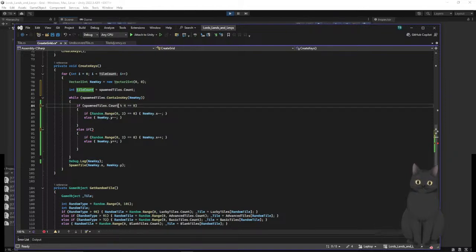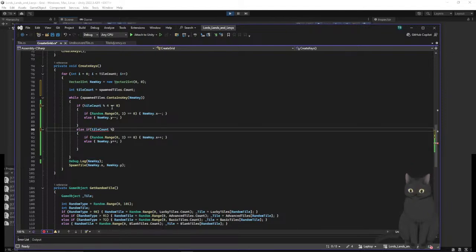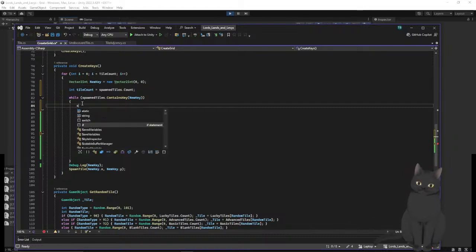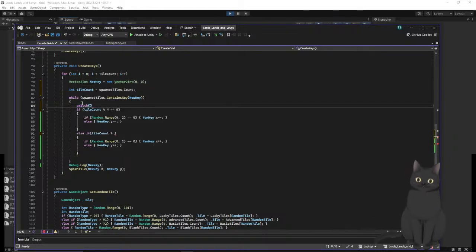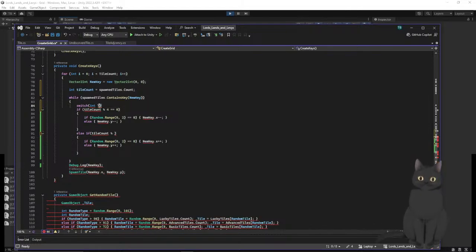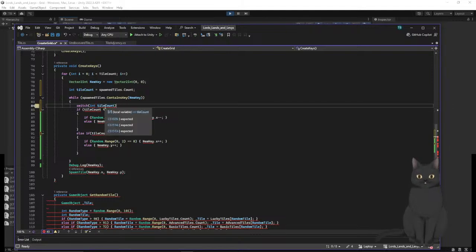I'm gonna take my tile count. I'm gonna replace this variable there so that I can do this a lot easier. And honestly, it could probably be a case statement instead of a bunch of if, else ifs. But I kind of actually do not remember how to do switch case statements in this. Like this. Expected. Well, I know that's expected.